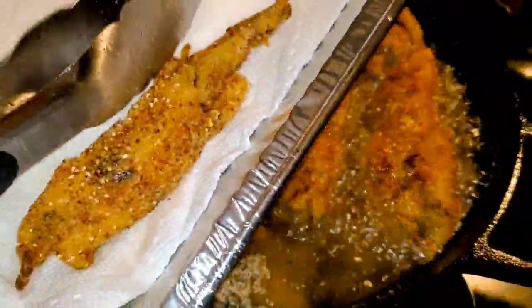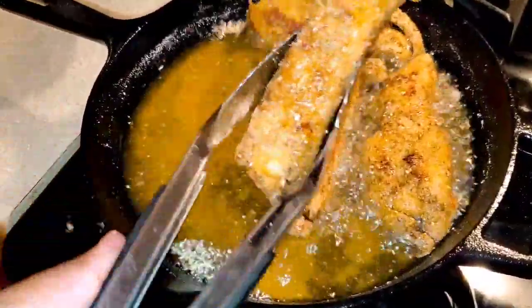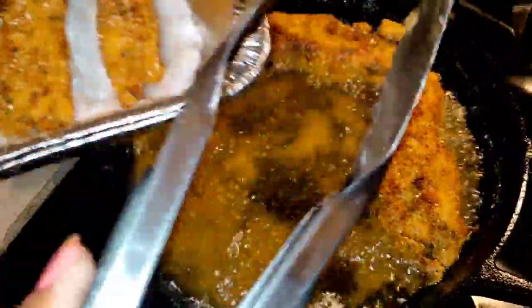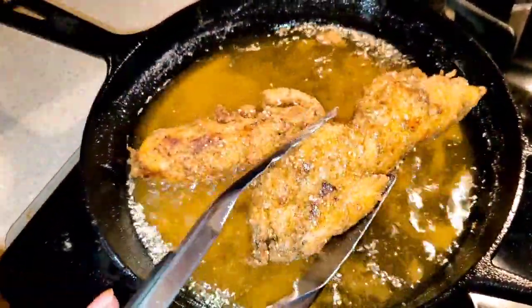Look at how golden brown my fried banana blossoms turned out just by deep frying them for a few minutes on both sides. It's time to take them out and to finish out this recipe.